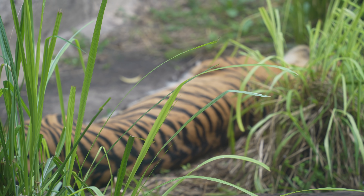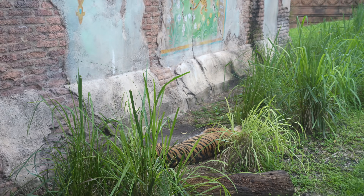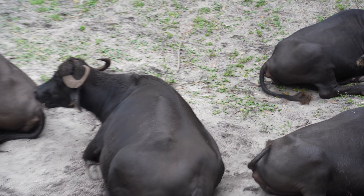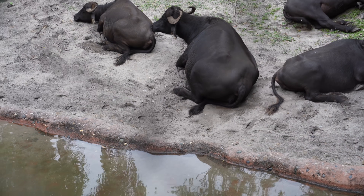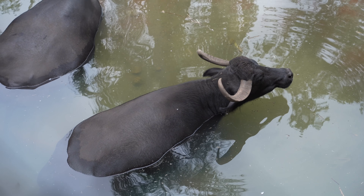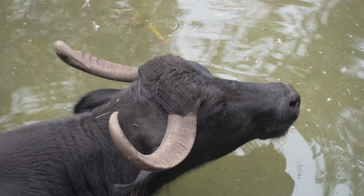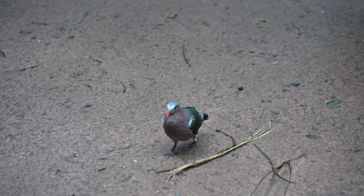These guys usually sleep during the midday and are active at night. Check out some of the water buffalo we're seeing on the Maharaja Jungle Trek — not just one, not just two, not just three — there's so many of them just sitting back, relaxing, getting cool in the water. Ever seen a water buffalo in the water before? That's probably where they get their name! Check out the details of those horns — just amazing. Clearly they're having a fantastic day just relaxing.